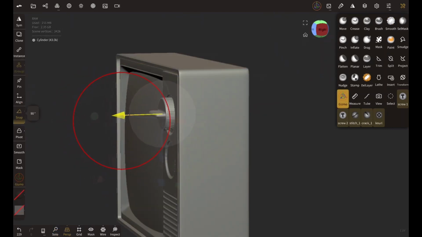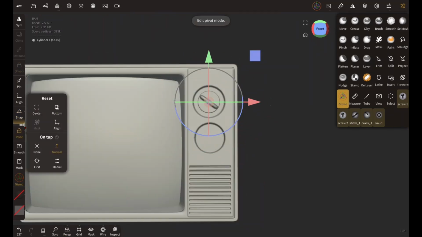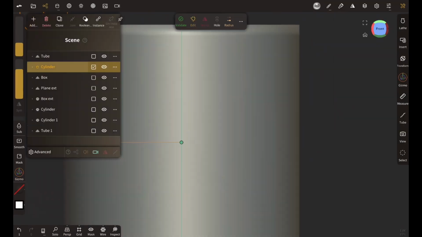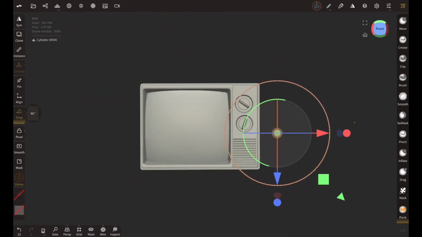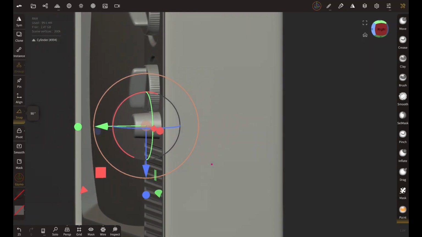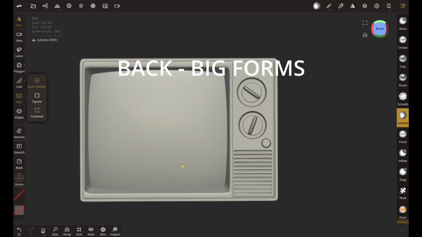As I mentioned in my previous tutorials, it's always a good idea to look at references when you are working on a model. Pros do it, so there's no reason for us to not do it, right? It'll make your models and works more believable in general. And finally, I've added a cylinder to add the small knob at the bottom.